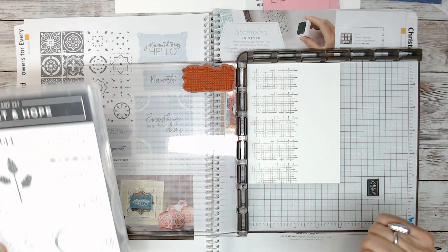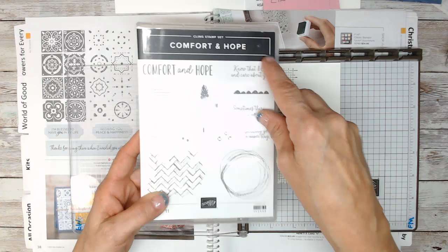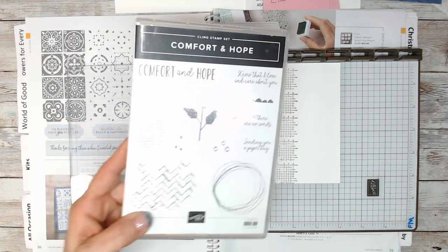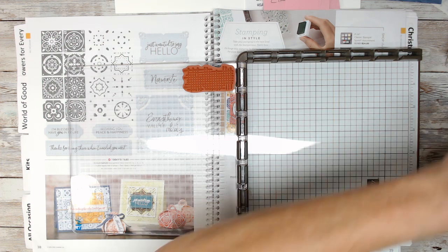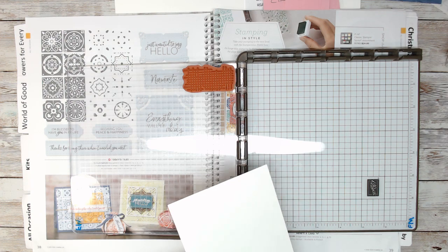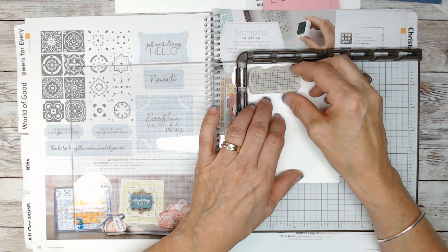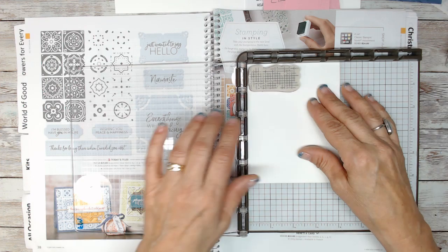But I can share with you what that stands for. So I'm using Comfort and Hope, and I'm using the grid, not the checkers, the grid, and here is how it works. So let me start another one here. Oh, I wanted to use gray, and I don't have gray, it's in my way. Okay, so I just put it right here at the corner, as much as I can, right there in the corner.